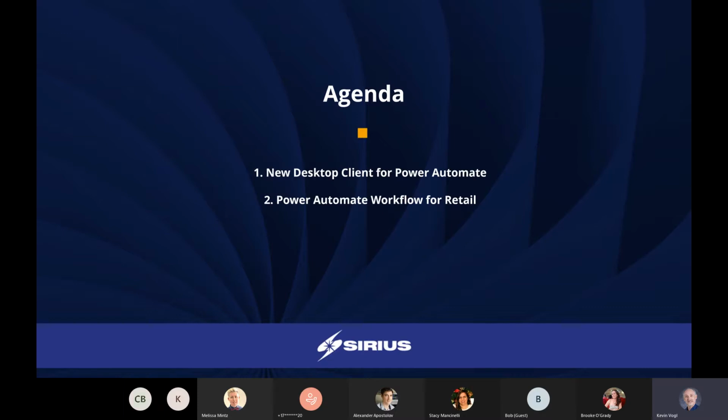It really is a no-code, low-code type of thing. And then we're going to be also talking about something that we use Power Automate to help the customer in retail actually build a Power Automate script front-ended with a Microsoft form to help them open a store every day and close the store every day. So it's got some fun there.